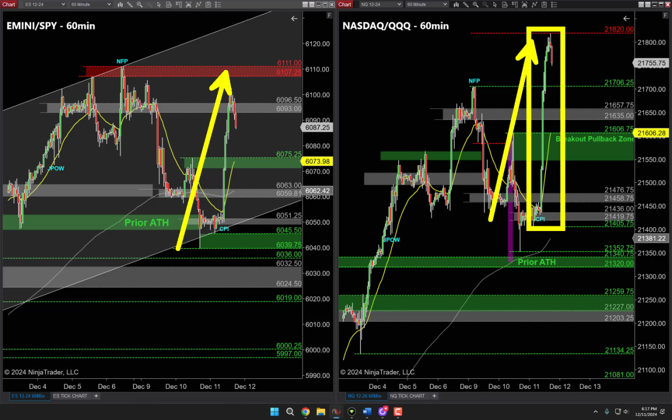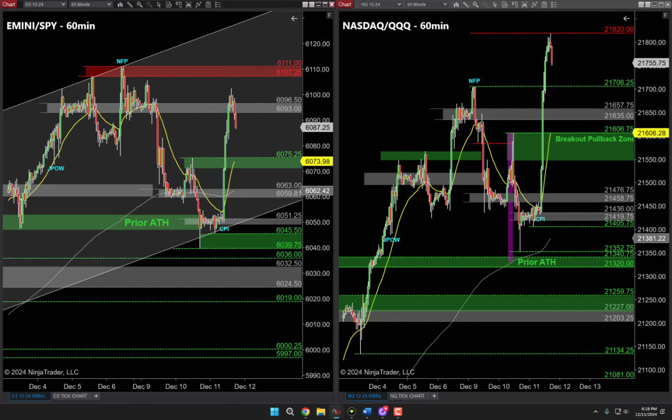Now, I like to use these hourly charts as a bit of a directional filter, the long-term trend directional filter we use in our trade room. But the one thing these hourly charts don't do is help us time the entries. And if we want to pick that perfect pullback entry for tomorrow, we need some faster time frames, some tick charts. I have 3 more important clues on the tick charts. We're going to grab those in a moment and talk about timing the perfect pullback entry.